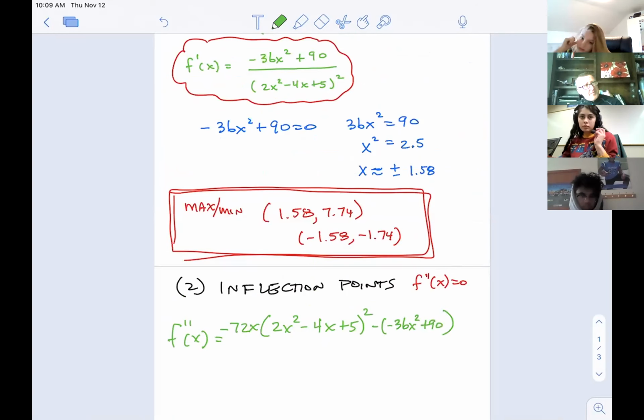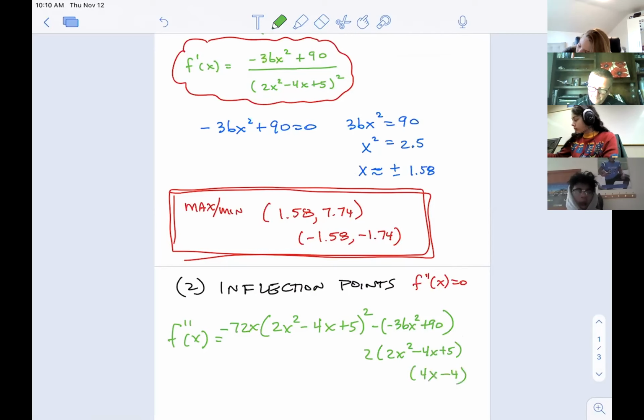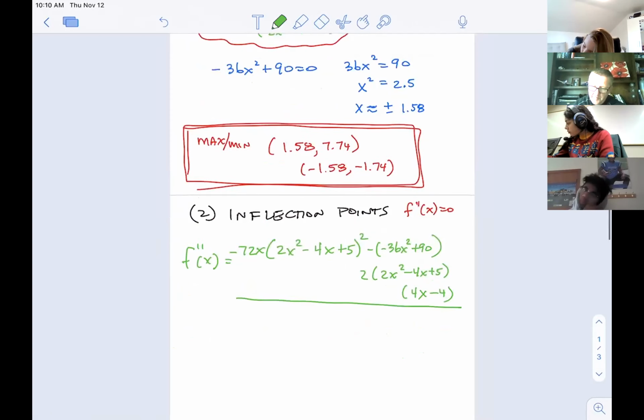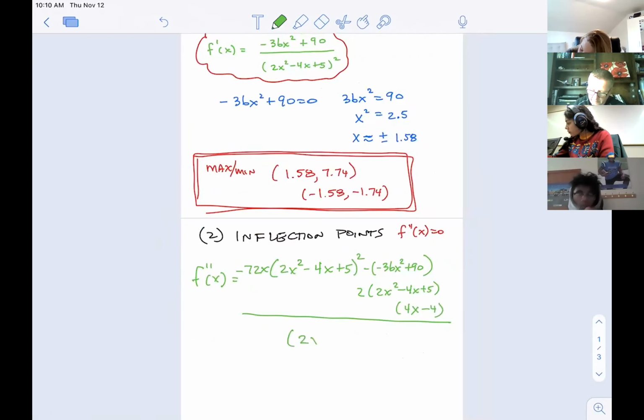of the bottom. And the derivative of the bottom is kind of a pain because it itself is a chain rule. The derivative of junk squared is 2 times the junk, now reduce that exponent by 1, so it goes from 2 to 1, but I'm going to take that off because it looks like a derivative, times the derivative of what's inside. And so the derivative of what's inside is 4x minus 4. All divided by the bottom, the denominator, squared. Well, it was already squared, so now it's to the 4th power. So this seems very terrifying.